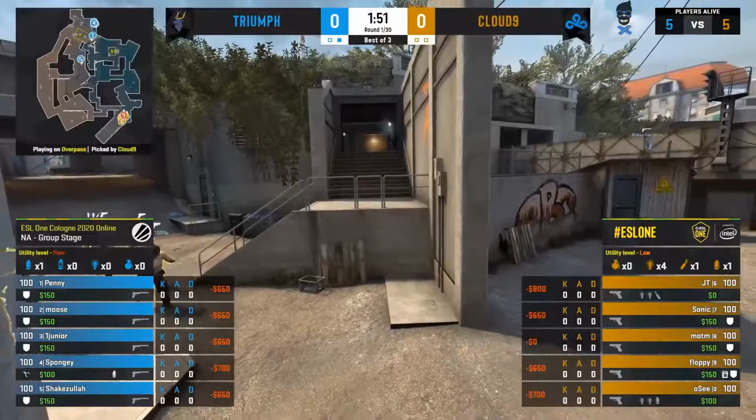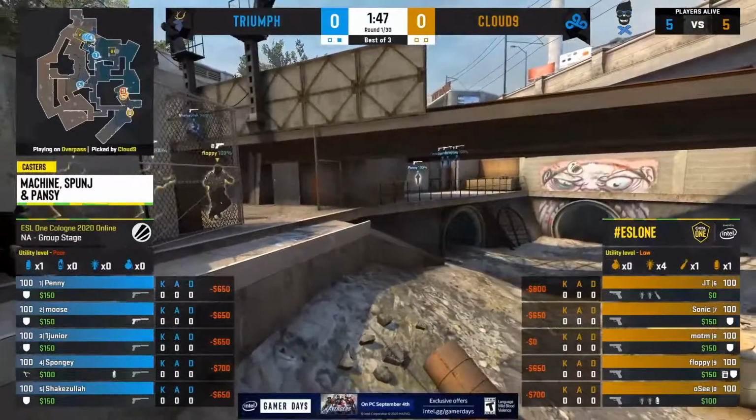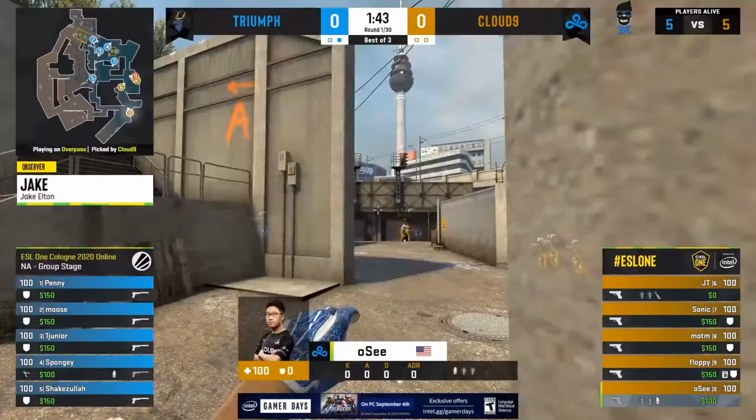Just the one smattering of utility. It's Spongy who will be going unarmored into the breach. Cloud9 bringing in a whole lot of util, maybe some pace as well. Let's see what they've got in store. They go for the hug the monster wall.